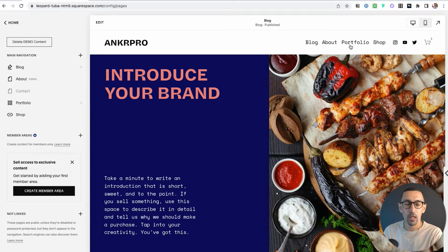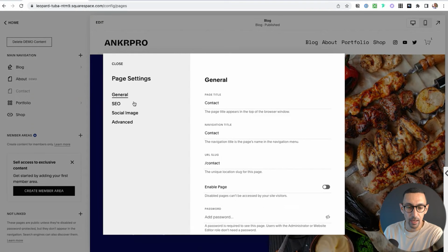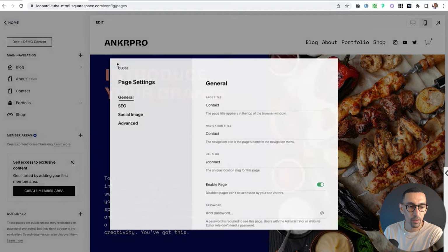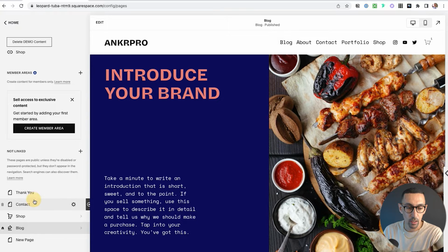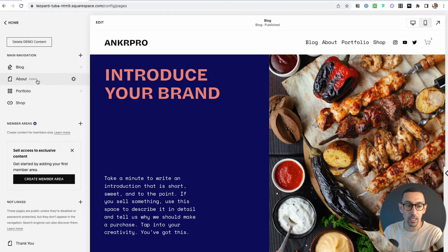Boom, just like that. But let's say you actually still want to keep the page live. You just want to remove it from your main navigation. Well, the way we do that is, let me set this live again. So it's there again, you could see it. What we could do is just actually click and drag this down to the not linked section. So that page still works, people can still access it, but it no longer lives in your main navigation. And now that you know that, you can easily reorganize this however you like for these pages to show up.